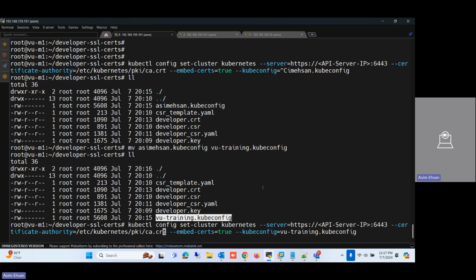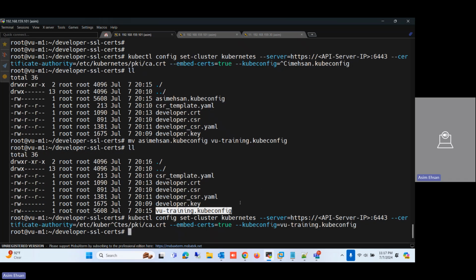Here is the path of my certificate authority, which is already available, and here are the port number and IP. I don't need to run this command, because this is already done. I am going to connect to the same cluster, but for a different user, so this task is already completed.